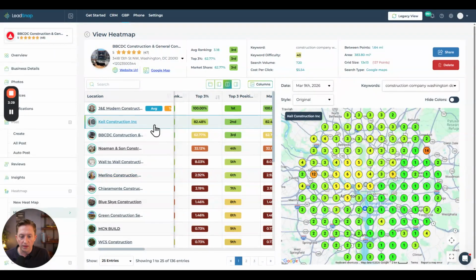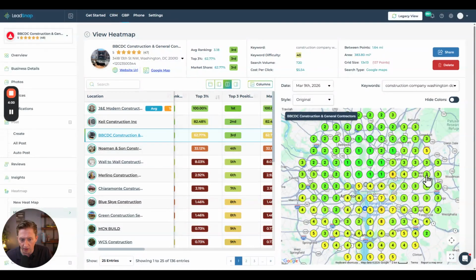If I had run it and this was the top player, then I might be okay keeping it as is. But you do see a lot of 2s and 3s on the outskirts. The only reason this isn't 100% is because right in the Northwest and DC, there's a lot of 5s and 6s. So even this one, I would probably say is indicative that this rank map is too small, or I need to rerun it without Washington, DC in the name.